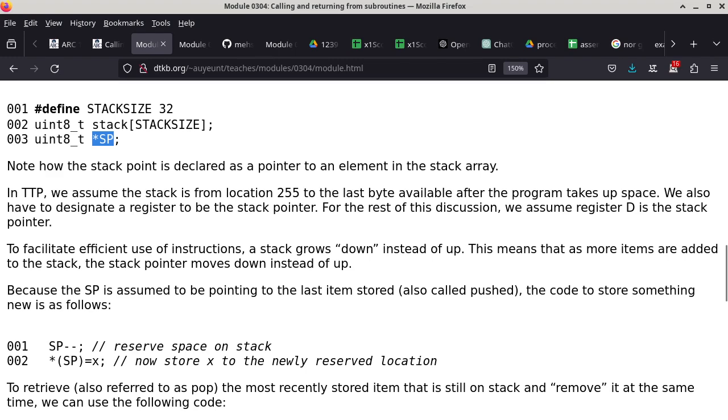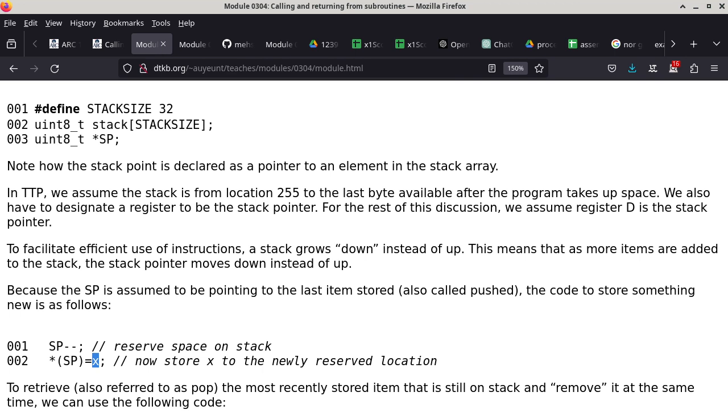We now look into what we call a push operation. The push operation is the operation of storing something in the stack. The push operation consists of two steps. The first step is we want to decrement the stack pointer, and then the second thing that we are going to do is to overwrite the location of where the stack pointer is pointing to with the value that we want to store. So X is representing the value that we want to store on the stack. This is how we push the value of X on the stack. Are we doing okay so far with this?